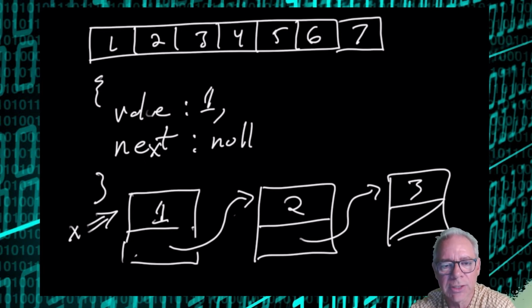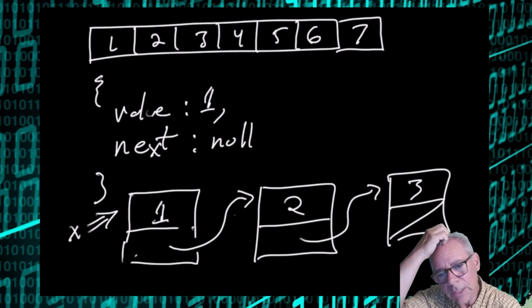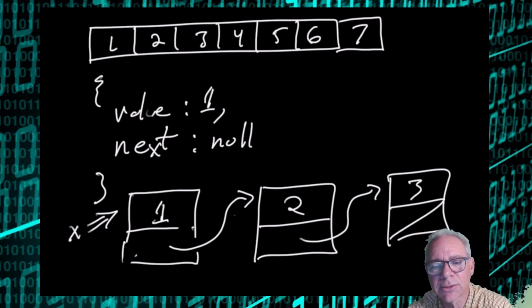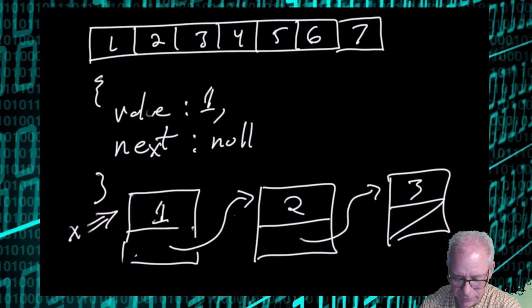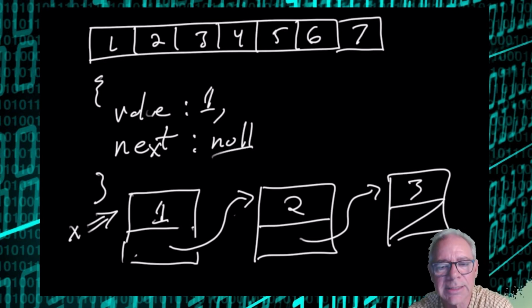JavaScript objects for each node, and you're either using something like the new command, or you can create objects with object literals, but they're creating new elements for each one, and you reference the next object from the previous object with the value of this next parameter here, or the next property.